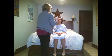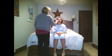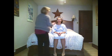temporomandibular joint. Okay, I'm then going to check her light sensation. This is another cranial test. If you can tell me if you can feel this equally on both sides of her forehead, cheeks, and chin. Very good. Okay. All right, we'll then go ahead and move on to the eyes.